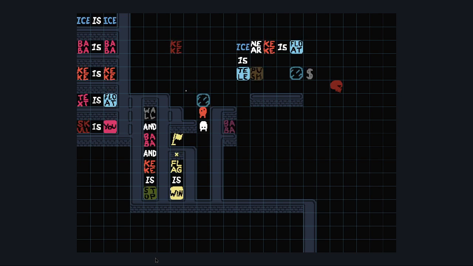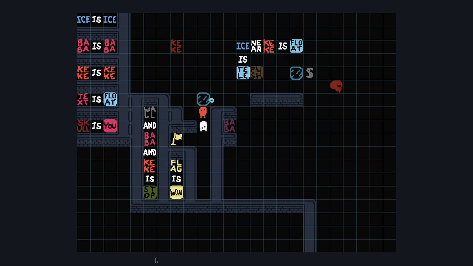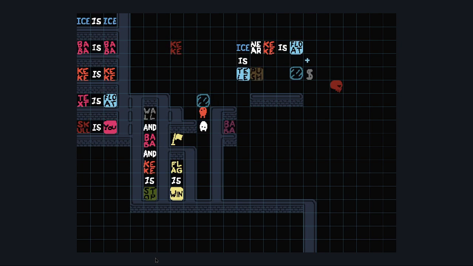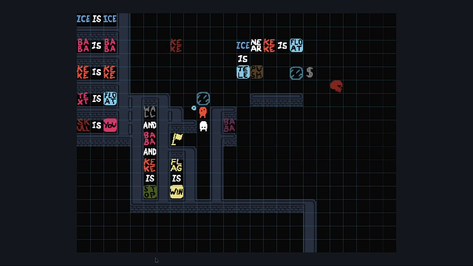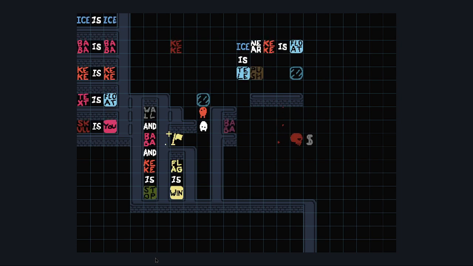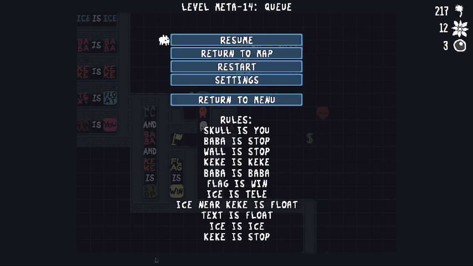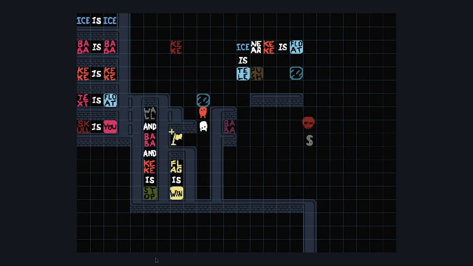Anyway, checking the chat, Pidman, so you propose the word Baba, then is, and then Keke, push is, or maybe. But that would parse as Baba is Keke, Baba is push, and Baba is is. Yep, but as long as there's some way for Keke is push to be one stack and count, then maybe, you know, the magic can happen. Then this makes sense of why the all text is floating, why this level is called Q, and on other things.